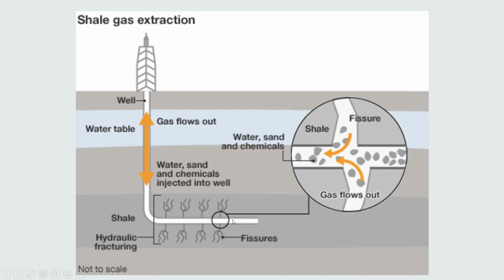Some of the stuff that is in there are volatile organic compounds like benzene. What does volatile organic compounds mean? Volatile means that they become a gas easily. Organic means lots of carbon in it, and then compounds are just more than one atom in there. Okay, so that's pretty much how it works.